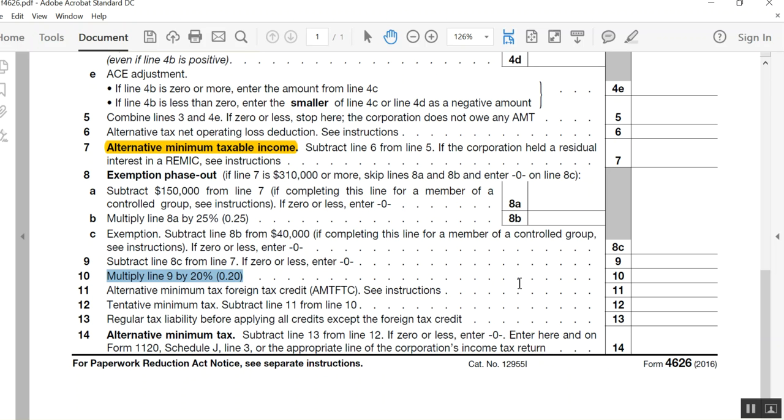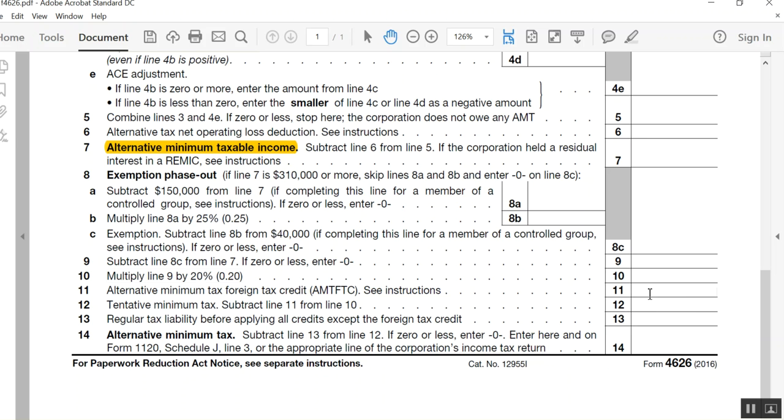And then you're going to come up with your tentative minimum tax before AMT foreign tax credit. And that's line 10. Then you're going to put in on line 11 your alternative minimum tax foreign tax credit, your AMT FTC.